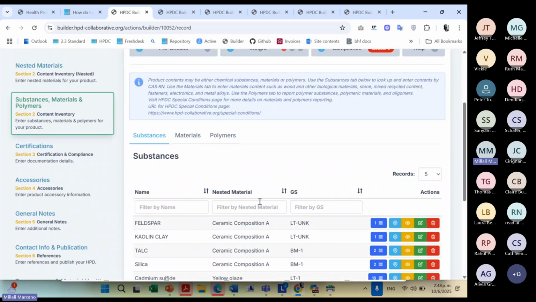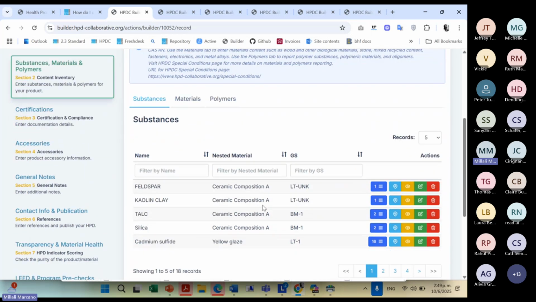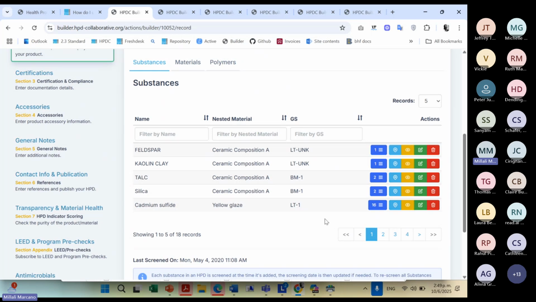You need to check with your team on whether this formulation is right or not, because it could be that the person that created the HPD 5 years ago reported a product and the formulation of the product has changed over the years. So it's not only renewing the information that is here, it's that you have to make sure that that's the current product formulation.